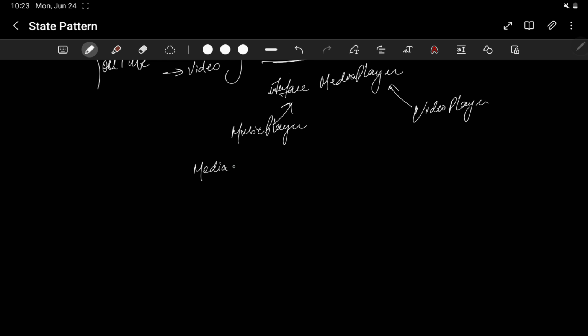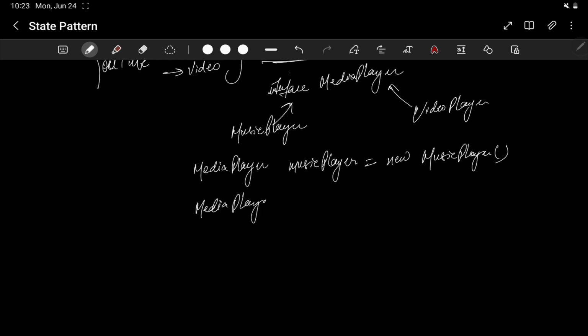For music player, they would do media player, the name of the object is music player, and they will initialize it with new music player. For video player, media player video player, they are going to initialize it with video player, right? So that's it. And this is a good code reuse.